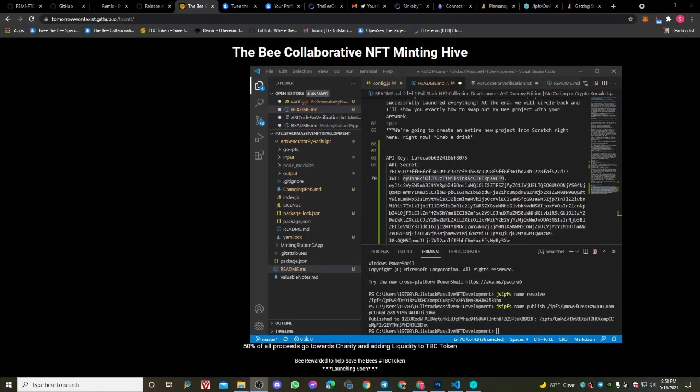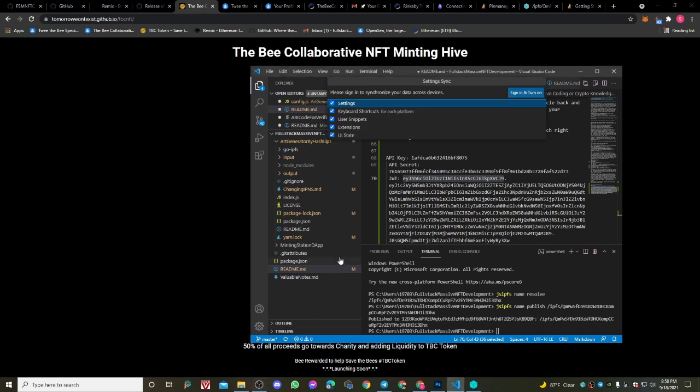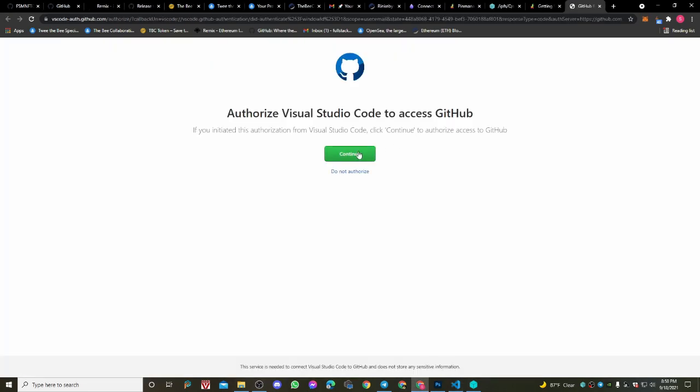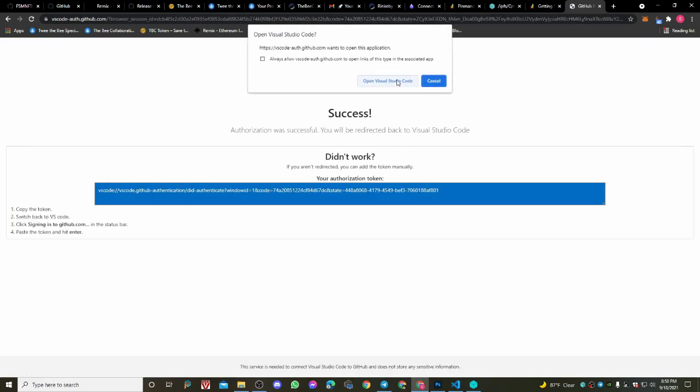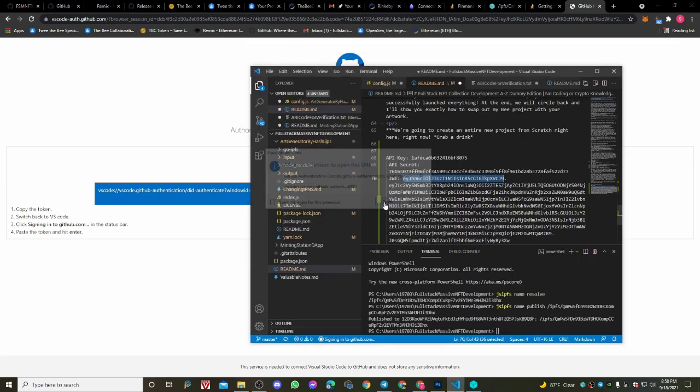So our next step is to connect our GitHub account that we just made with our terminal that we're currently in. So let's click on this, accounts, turn on settings sync. Let's turn this on and sign in with GitHub. Authorize, continue. Authorize GitHub. Open Visual Studio Code. That way it does it automatically. Open.